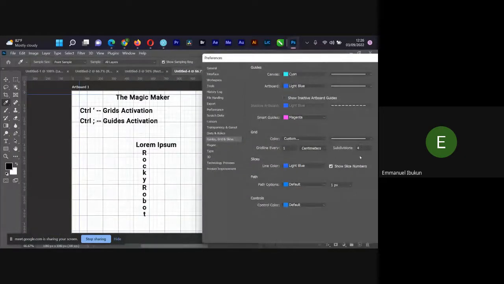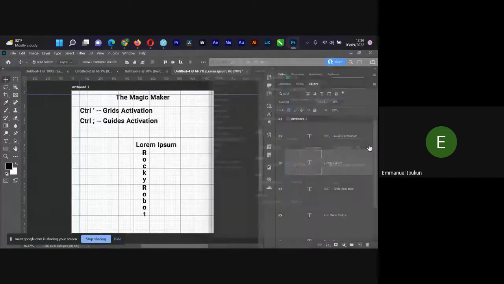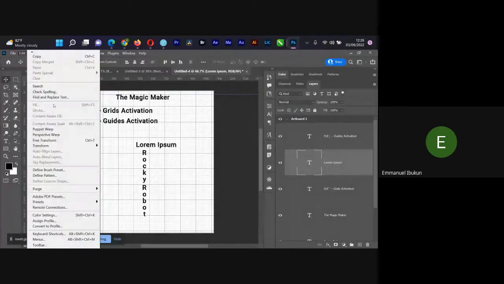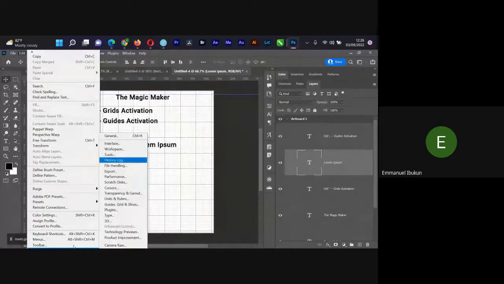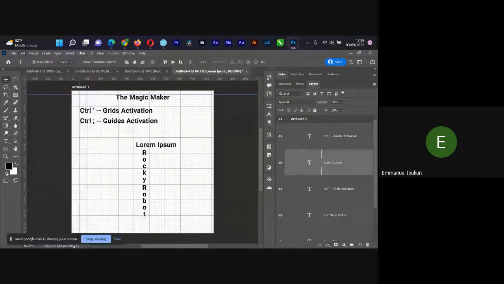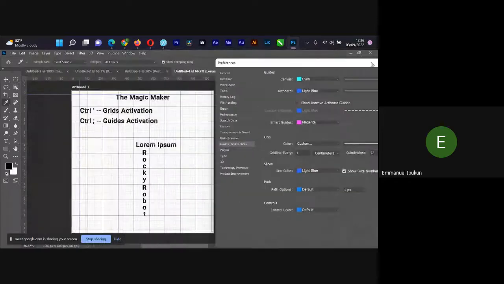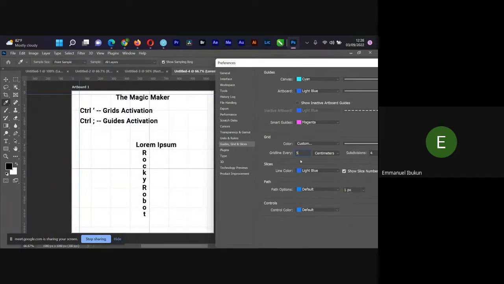If I change the settings here, the division I'm using is 4. If I change it to 6, do you notice that there's a different behavior on the screen? How many of us saw that? Let me change it to 72. How many of us noticed that? Right on your screen. Now, where this comes in is when you want to do precision. So to make it very obvious, let me change this to 5. Do you notice that change on your screen when I change it to 5?